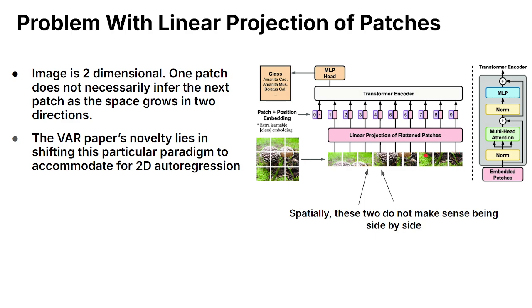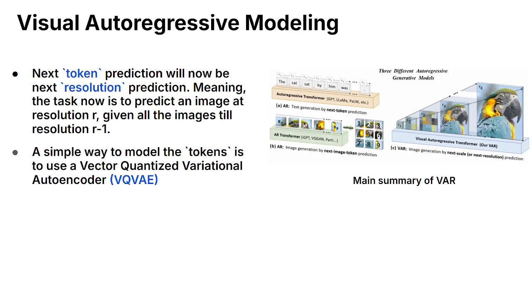It is actually pretty good still, but intuitively this makes no sense, right? Because an image is a two-dimensional signal. What does make sense, however, is if we have this middle portion of the image, and we grow it a little bit on all the dimensions. That would make sense because there's a causality that this image can be expanded, like a generative field, right? So this was one of the key intuitions behind this paper, because instead of using next tokens, this paper proposes we predict the next resolution.